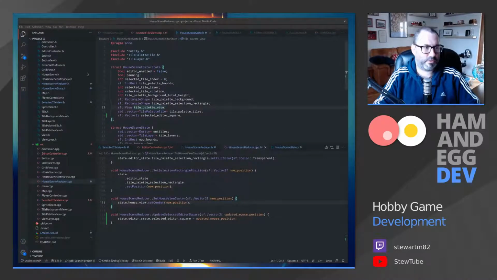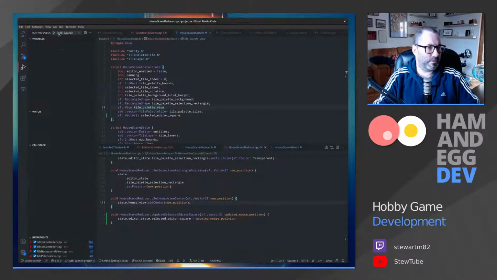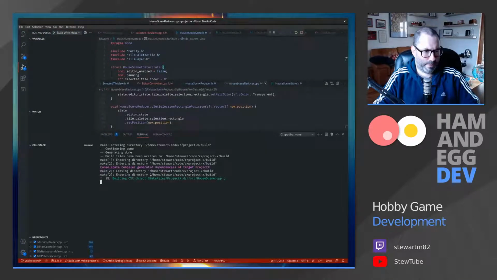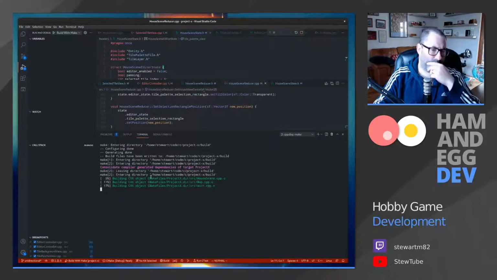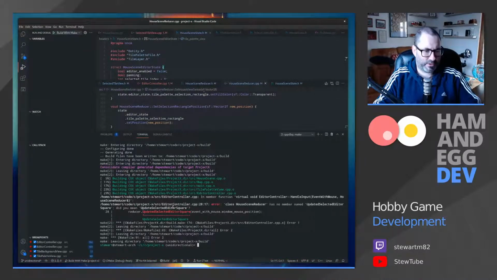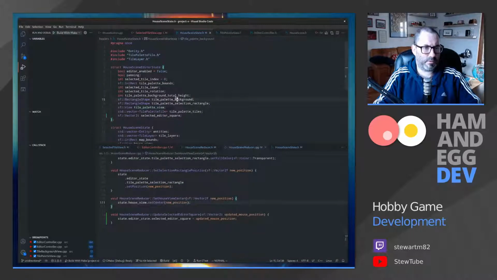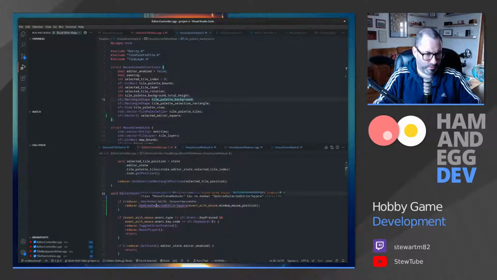So let's build with make. Actually, we haven't added that view in, which is another thing we'll have to do. Edit to control, line 28 has no, line 28.